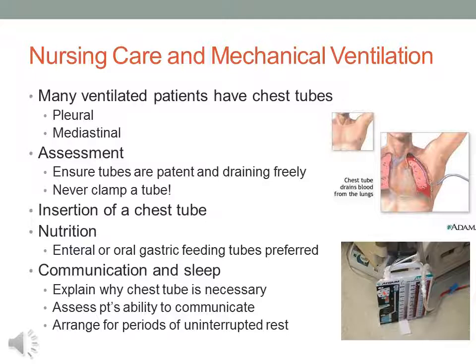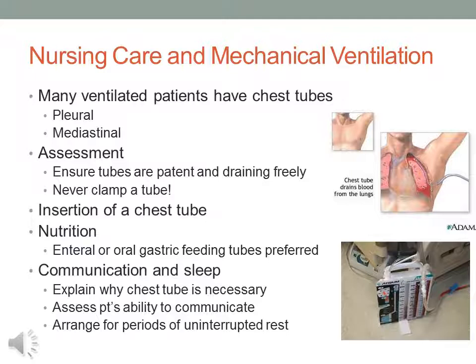So as the air is being pulled out of the pleural space, you'll see bubbling in this chamber. On the other hand, the mediastinal tube has no tidaling because it's located in the mediastinal space and not the pleural space. Usually these tubes will drain blood or other kinds of fluids. But either way, what's important with these tubes is that they're patent and they're draining freely, and that you never clamp off a tube. They're there for a reason to drain, whether it's air, fluid, or blood. They're there to drain, so never clamp a tube.